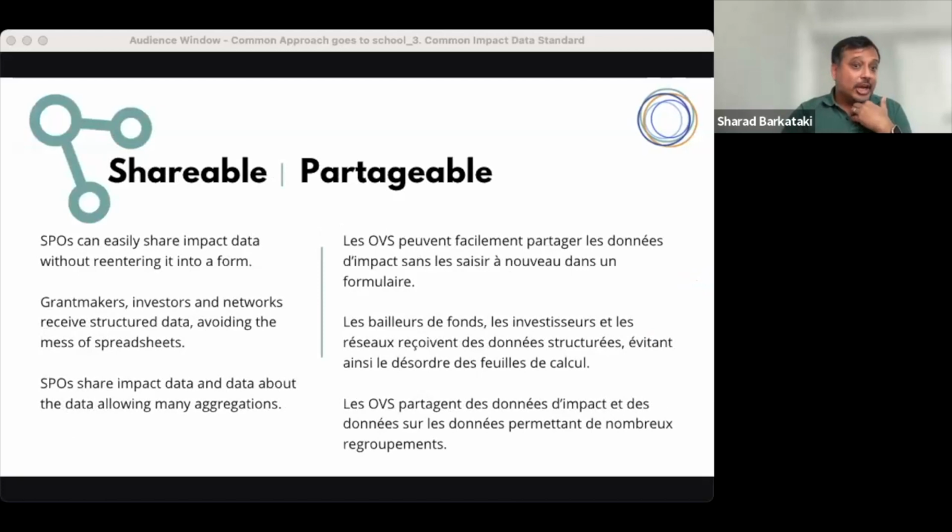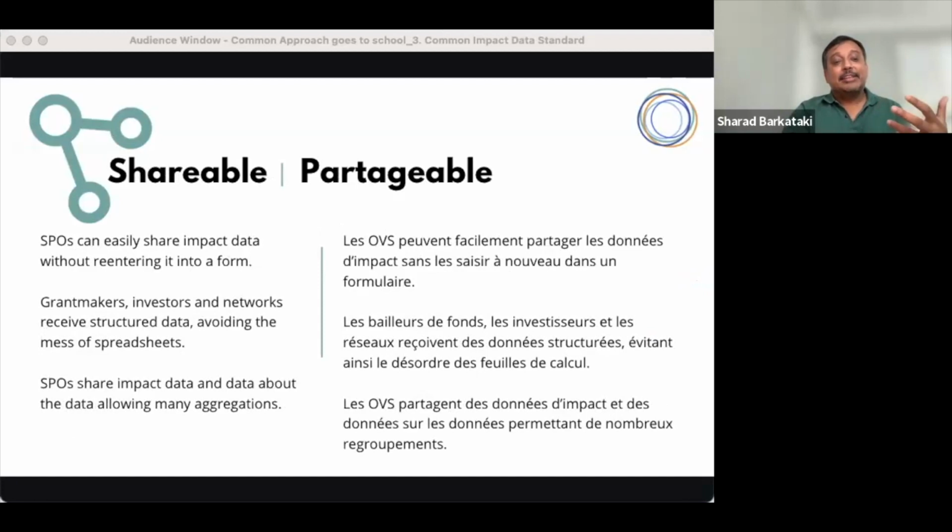How are the standards shareable? Well, social purpose organizations can easily share impact data without continuously having to re-enter it into a form. So this is shareable data that's easily transferable, and easily usable by everyone in that network.